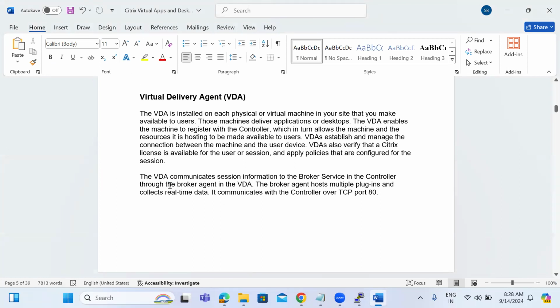The VDA communicates to the broker service in the controller.